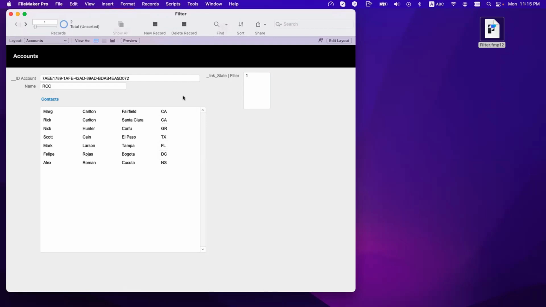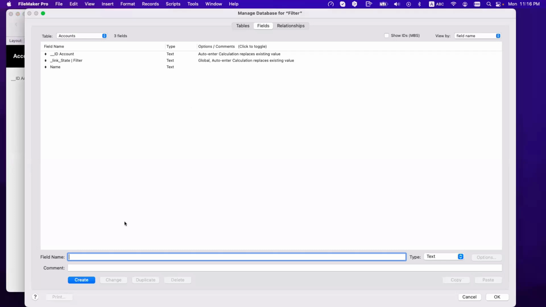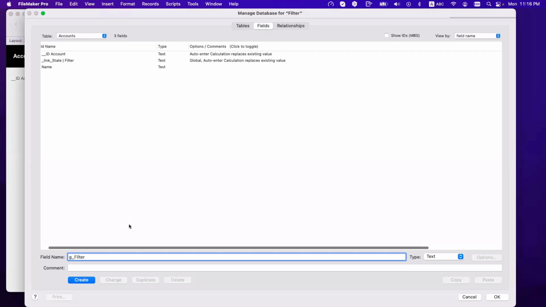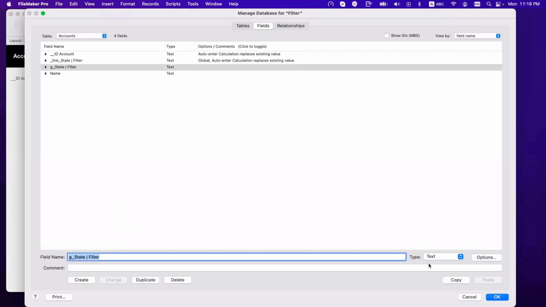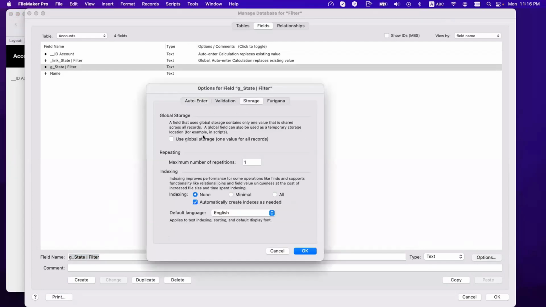So I want a value list with the states, and I want to use this as a control. So we create a global field, and it will be the state filter. Look well at the name, because the name is very important. So I have the filter, and I make it a global.